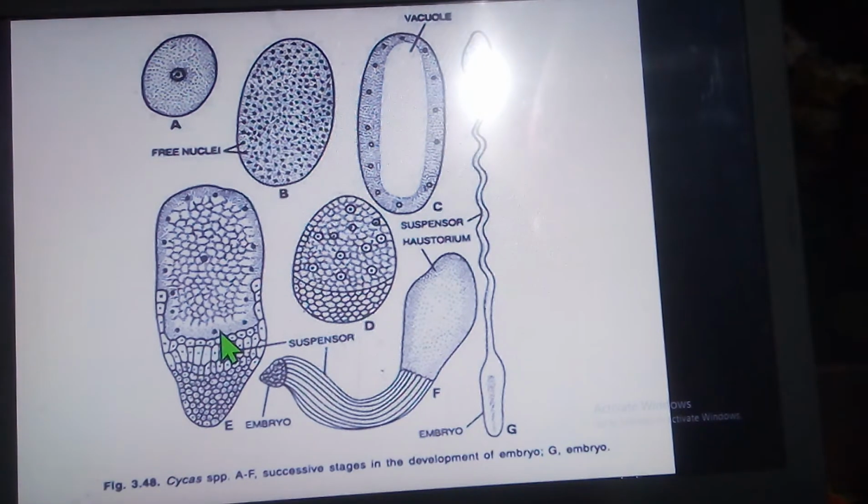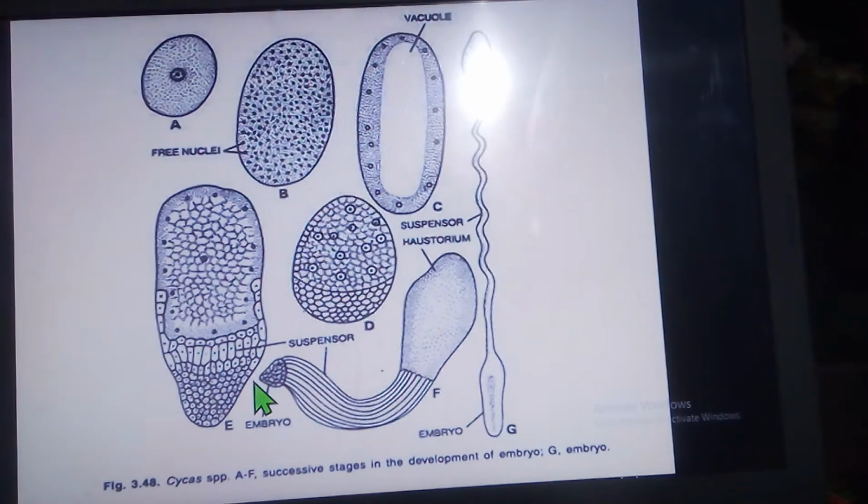So the proembryo is the series of cells that are formed after fertilization within the ovule of a plant. Now this is termed as the proembryo. After the formation of the proembryo, a wall will start to form. Wall formation will begin at the base of this proembryo, which gradually extends up to the periphery until the entire structure becomes cellular.